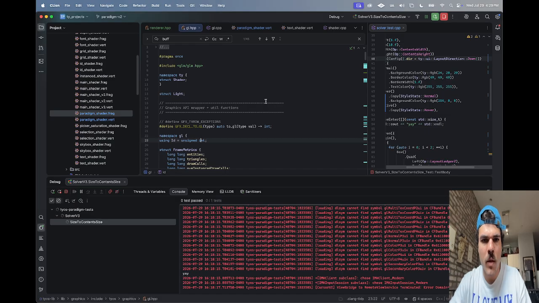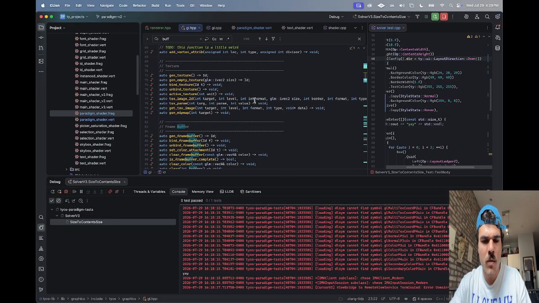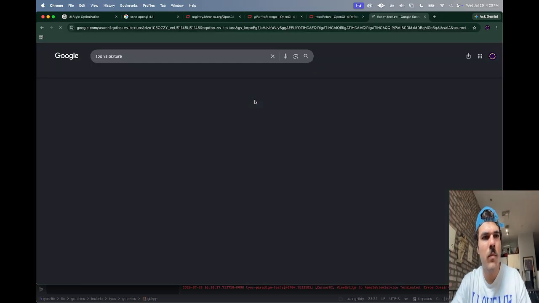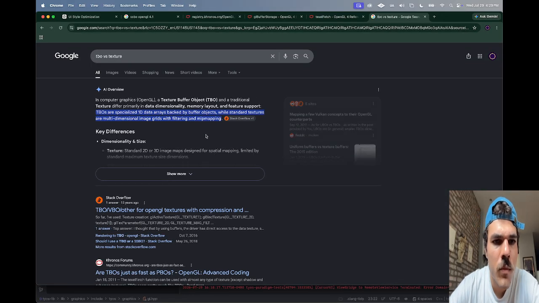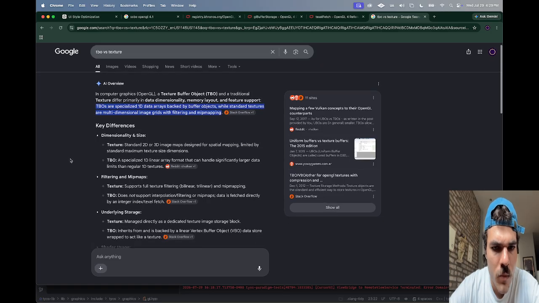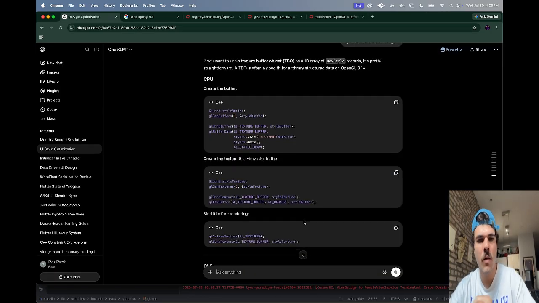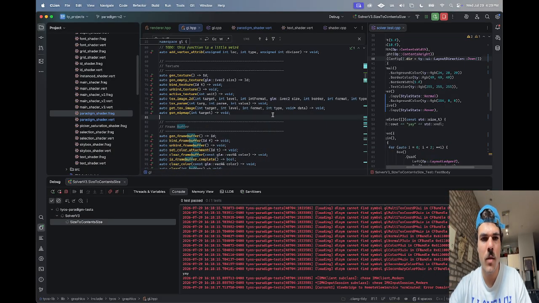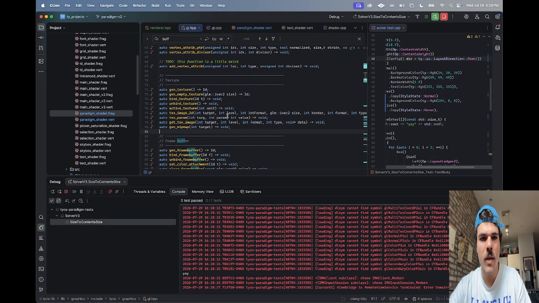Maybe I do want... Alright. It's enough. I've read enough. Alright, so we want a texture buffer object. Okay. I guess I didn't know about that.